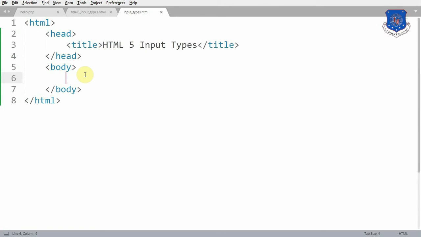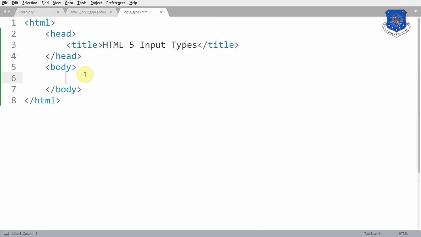You have to use a text box or combo box to take input from the user in case of date or contact number or email address, and there is no facility to validate whether the user has entered a correct contact number or email address. But HTML5 provides some elements in which you can validate these things, like whether the user has entered a correct email address or not, or a correct contact number or correct digits or not.